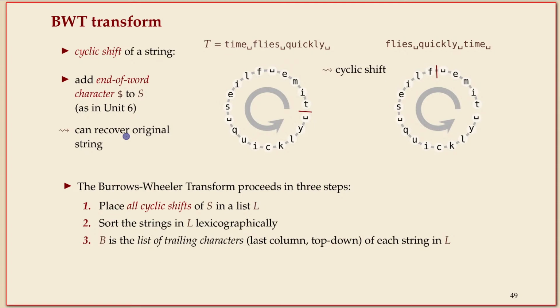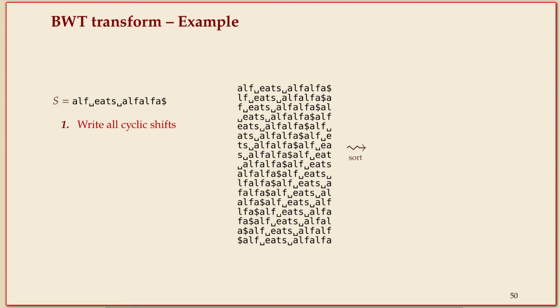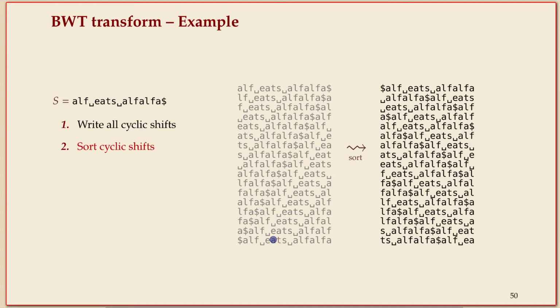And now the Burrows-Wheeler transform is the following absurd definition. You take a text with the end of string marker and take all cyclic shifts. So you take the original text, shift it by one over, shift it by two over, and so on. And then you sort this list of strings. Fine. And then from this sorted list of strings, you take the last column. And that column is the Burrows-Wheeler transform. And here's an example for this nice text. All the cyclic shifts, then you sort them, and that's the BWT.